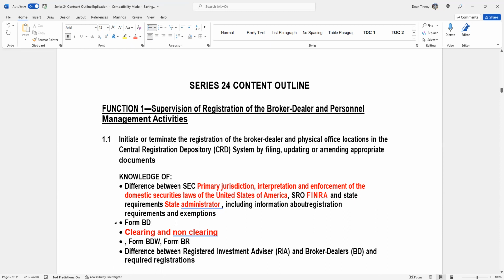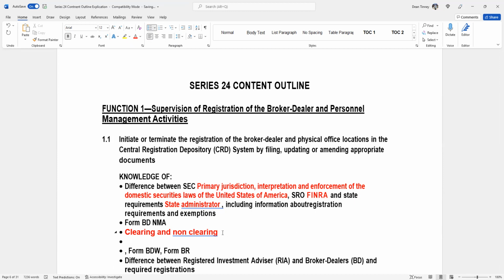Now, when you fill out Form BD, you're going to have after that what's called a new membership interview. And when you come to the interview, this is the kind of questions they're going to be asking you. Now, if you want to start your own broker-dealer, you're going to need at least 2 principals. So you're going to need a Series 24, and you're going to need somebody to be in charge of fiscal responsibility. So that means you're going to need a Series 24 and a Series 27, 28.